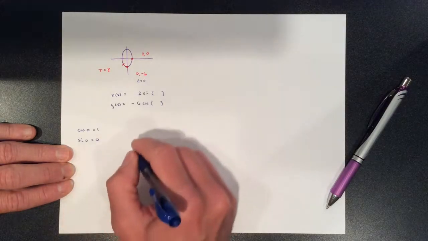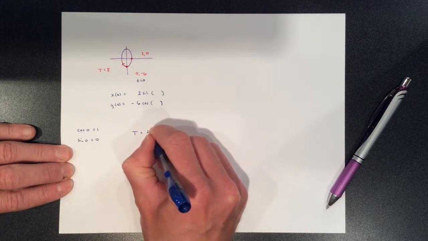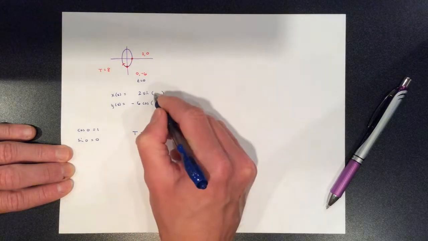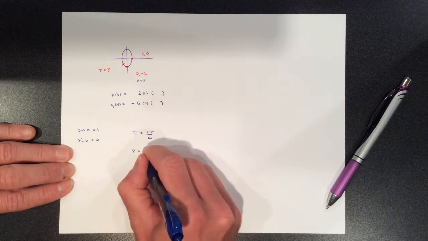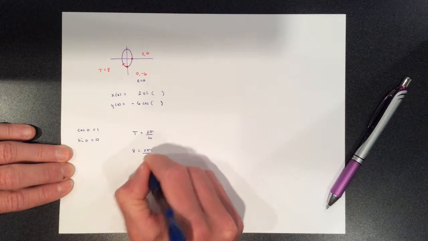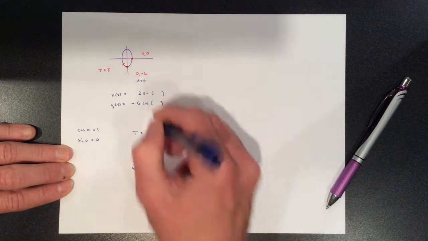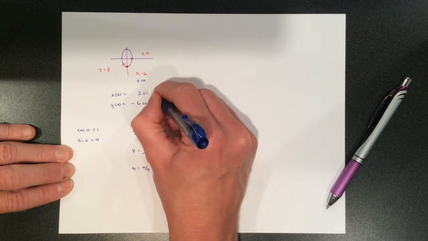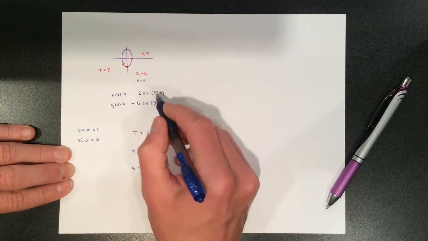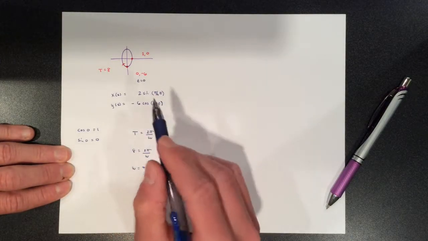Okay, so let's do the period. The same relationship is true. The period is 2 pi over omega, where omega is the number that's multiplied. And if we want the period to be 8, then we need omega to be pi over 4. So then we know that this is pi over 4 t and pi over 4 t, right? They're both functions of time. And I'm controlling the period right here, again by this same process.